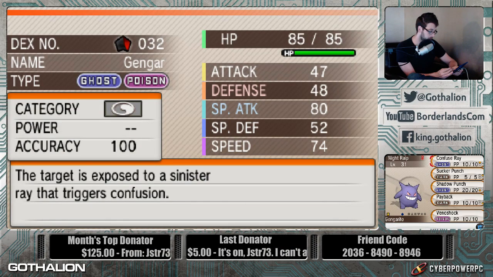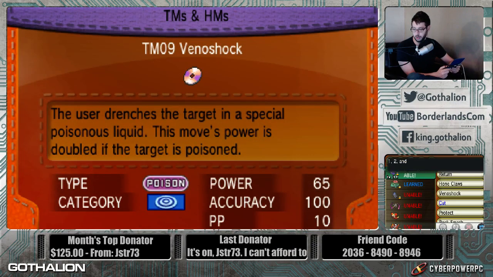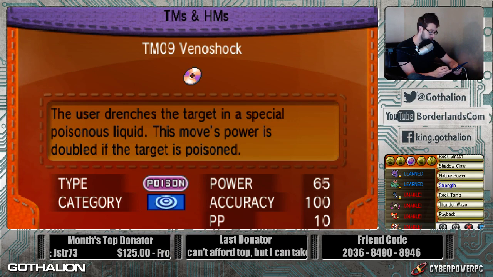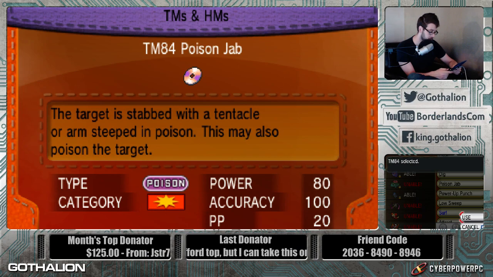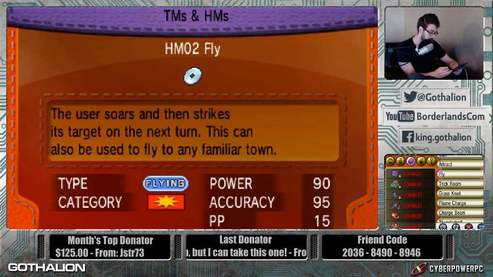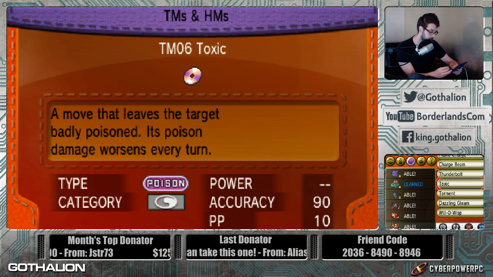What should be forgotten? Well, let's get rid of Payback. And then we'll probably get rid of Sucker Punch. I gotta have a poison move. Another poison move. Isn't Poison Jab a poison move? No, that's, again, physical. Toxic. There we go.